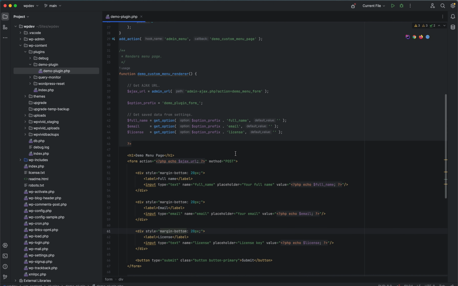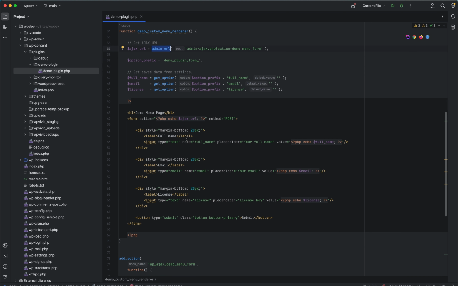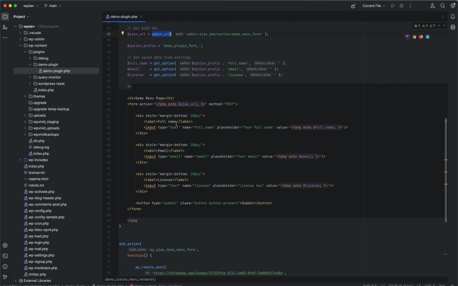So let's take a look into our form, which is this. At first we have the admin URL for AJAX, and we are adding that in the form action parameter. This is a simple HTML form, and then we are just outputting our PHP data.